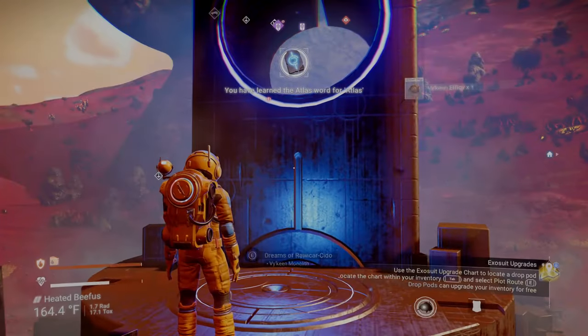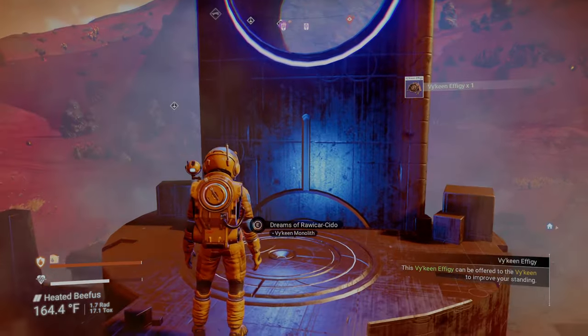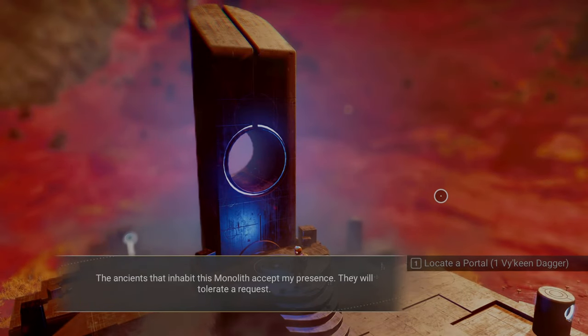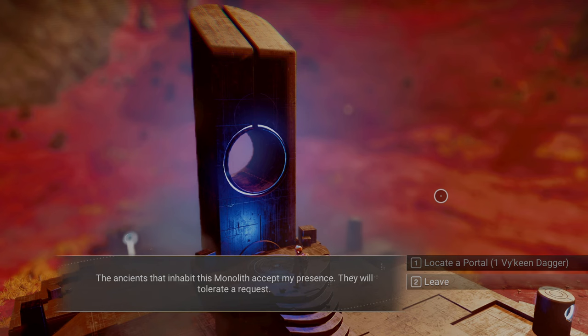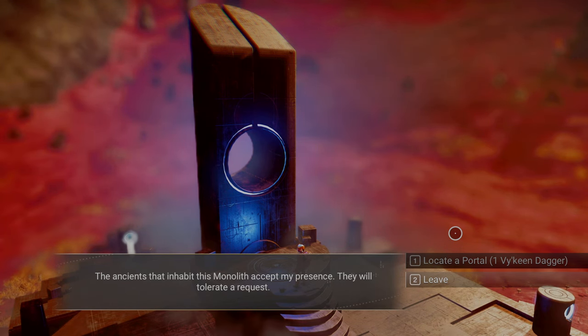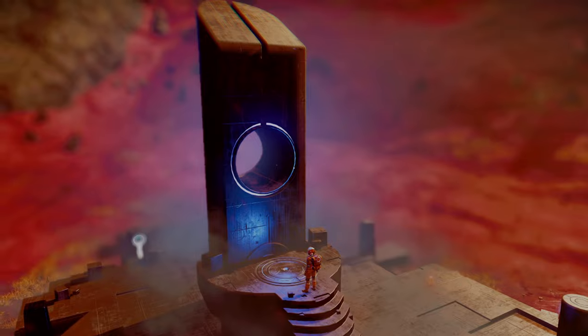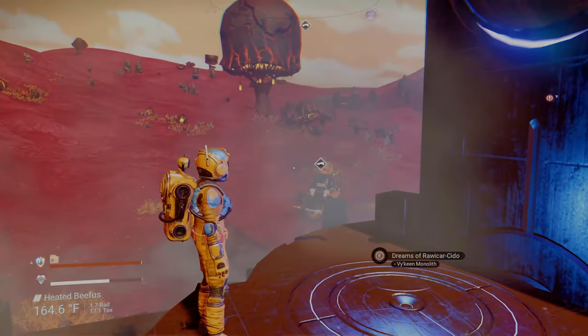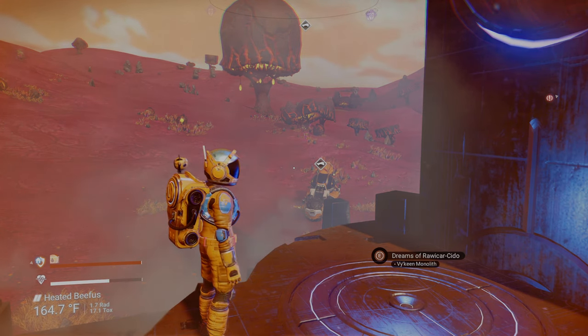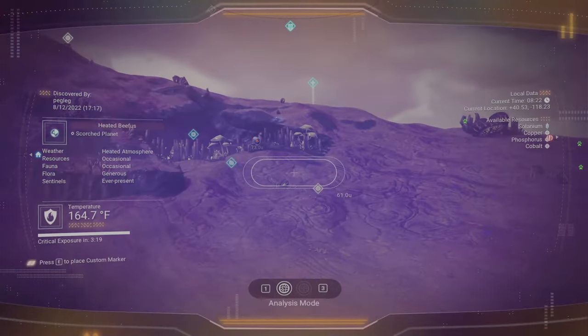What do I get? A Viking effigy, which is what we needed. So we go here again. Ancients that inhabit accept my presence. They will tolerate a request. We need a Viking dagger. Darn it all. So we can't locate a portal. The best we can do here is, I guarantee you there's nothing else around here.